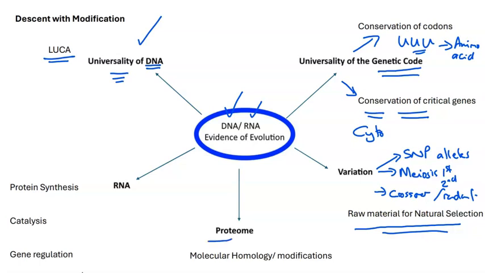The proteome itself also exhibits evidence of evolution, in which there are molecular homologies, in which molecules, proteins, clearly inherited by a diversity of organisms, have in and of themselves been conserved. The protein structures are conserved in their amino acid sequence, and where there are differences, these small differences reflect the speciation process and the divergence of life through modification, as Darwin referred to it, descent with modification.